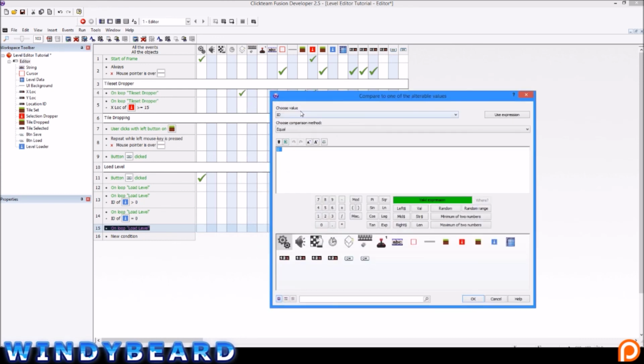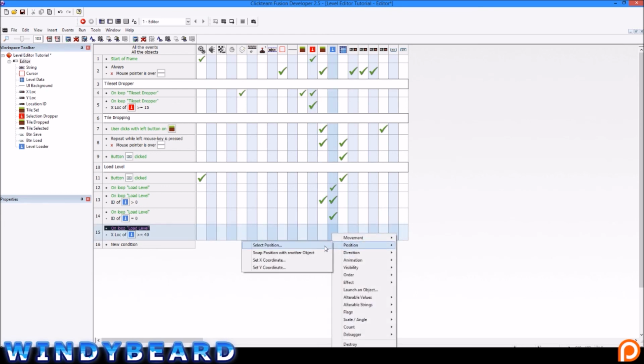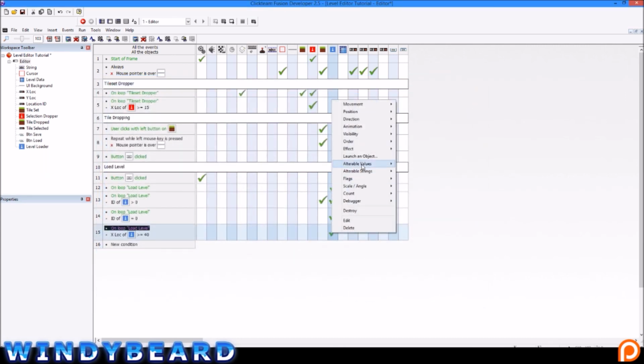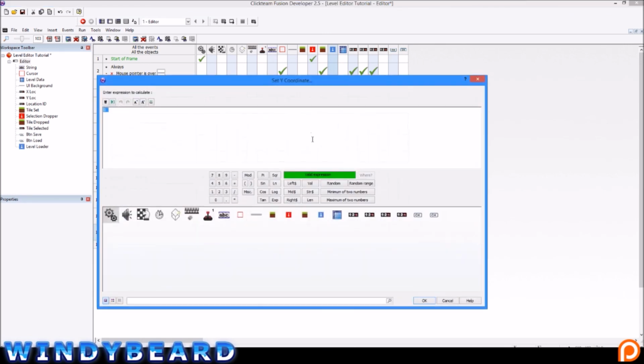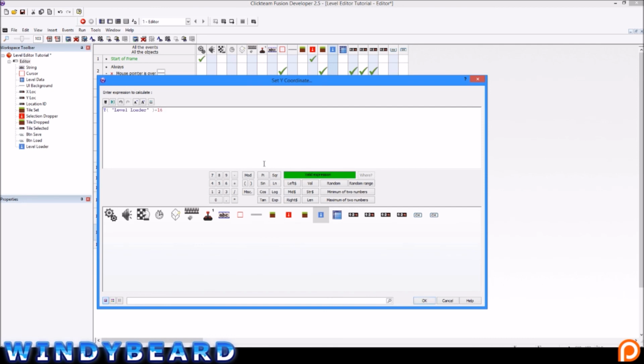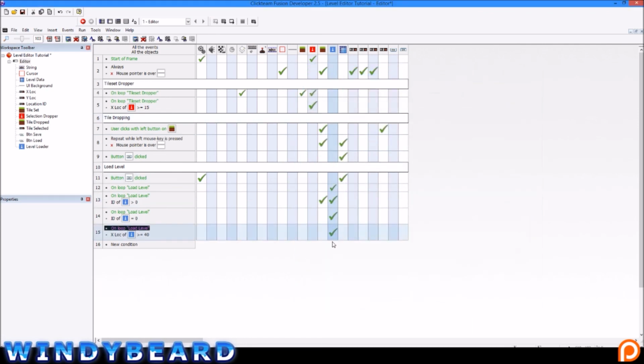if its value of the X lock is greater or equal to 40, because we know 40 is as far right as you can go. That's the furthest X location you can get. So once it's greater or equal to 40, we need to position, set X coordinate to 0, which is the left hand side of the screen. We need to set its Y coordinate to itself plus 16, same as above, because we're using 16 pixel tiles. And we also set this back to 0. If we forget to do that, things will go all funny.